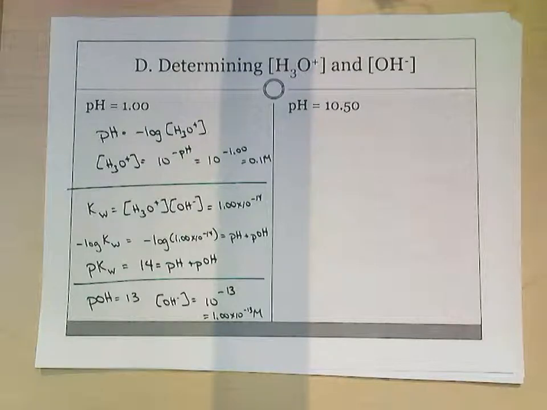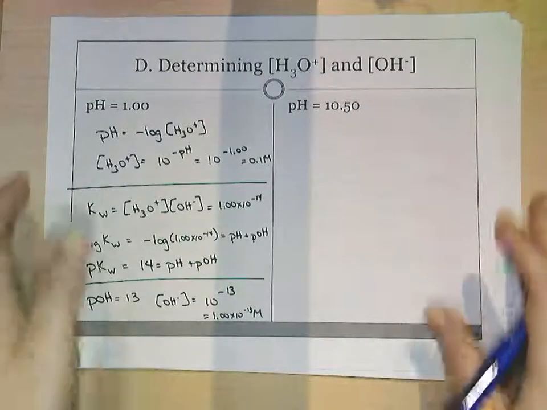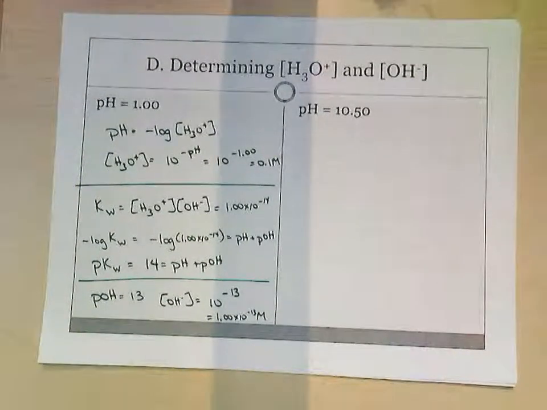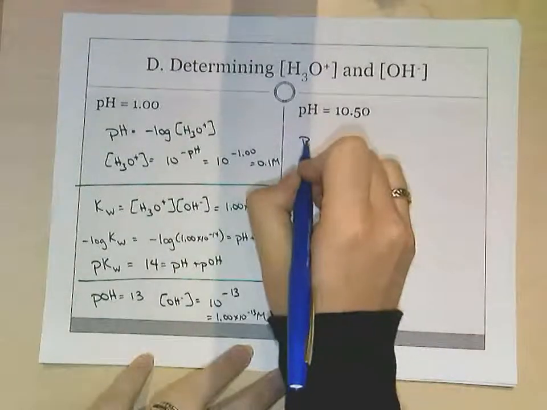All right, so we left off and we did the pH of 1, and figured out the pOH and the concentration of hydroxides. We'll do the other half of the problem and then we'll move on to some other stuff. Let's say we have a pH of 10.5. The same thing. I want to figure out the hydronium concentration and the hydroxide concentration. It's probably easiest, if you're given the pH, to find the hydronium concentration first and the hydroxide concentration second, right? So solving it similar to this.